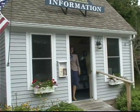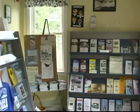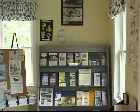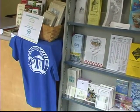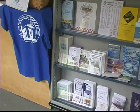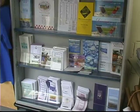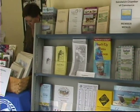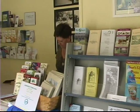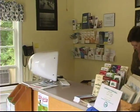The Visitor Center is run primarily by volunteers. A big thank you to our volunteers who have been with us for a number of years and welcome guests to Sandwich. 300 people a week would be a low week; 700 is pretty much a high week for us. One of the favorite things that the volunteers say they enjoy is meeting people from all over the country and from other countries as well.